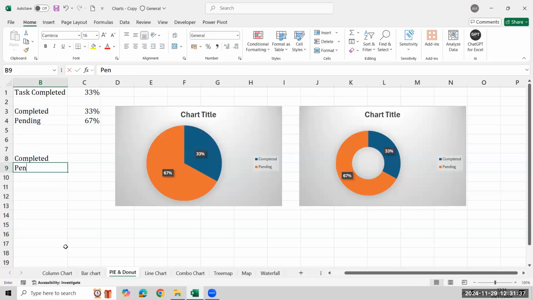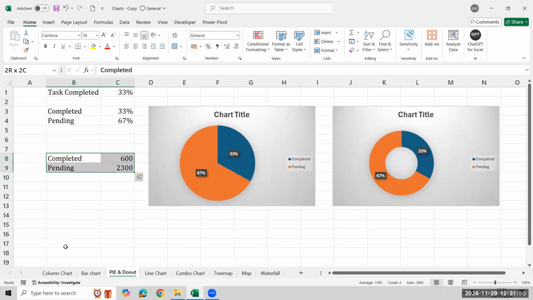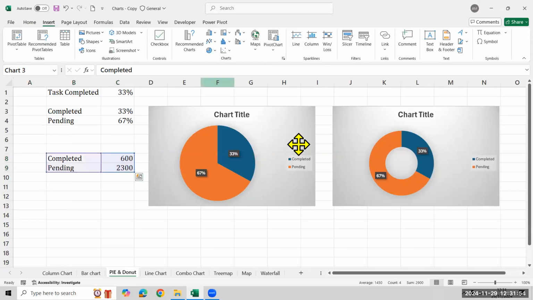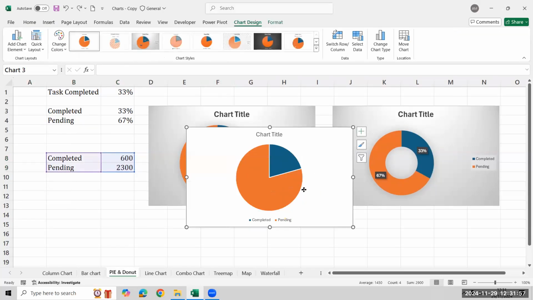Completed and pending. Let me use here 600 and pending is almost 1800 or 2300. Clear? So now let me just select these two and go to insert and select the pie chart. You're getting the same pie chart which you're seeing above.